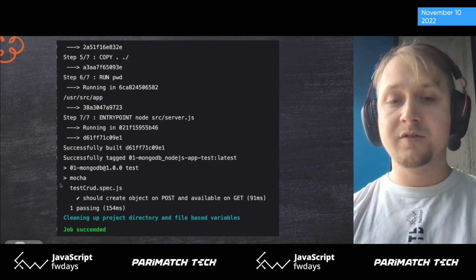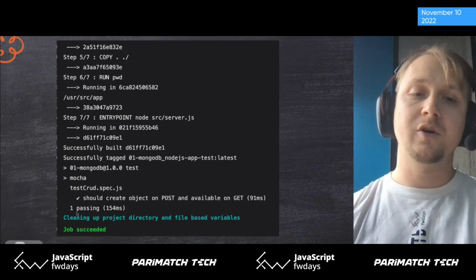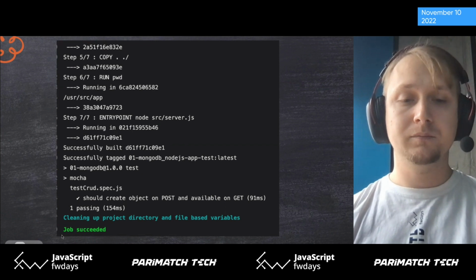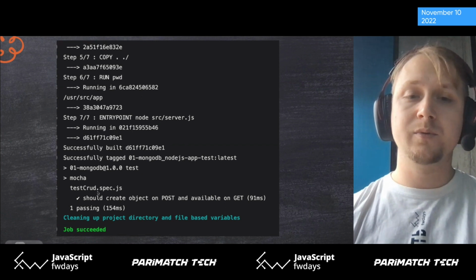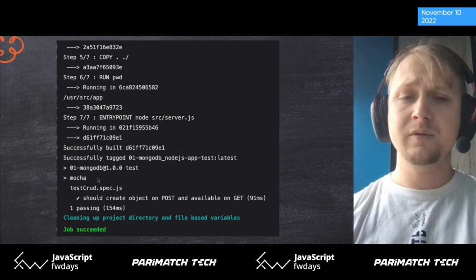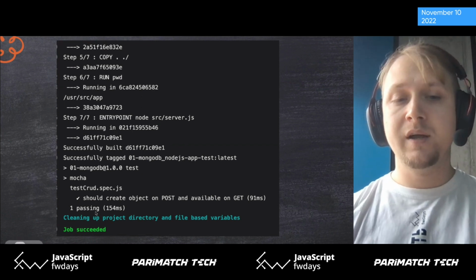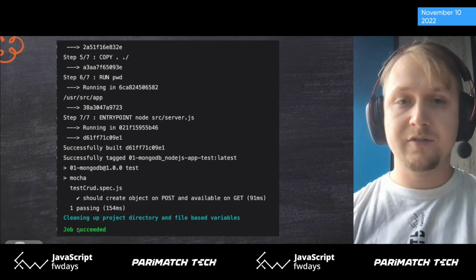And a good thing about this Docker Compose run is that the exit code from Mocha got propagated back to the main command and back to the host system. So this is how CI/CD knows the test passed. If the test fails, Mocha will exit with some different exit code, like 1 or 137. It doesn't matter actually. What matters is that it's not 0. And yeah, CI/CD will fail the build, and you'll see that the tests actually failed.